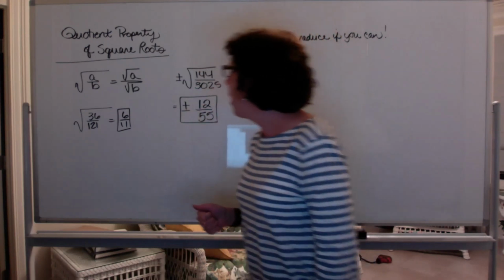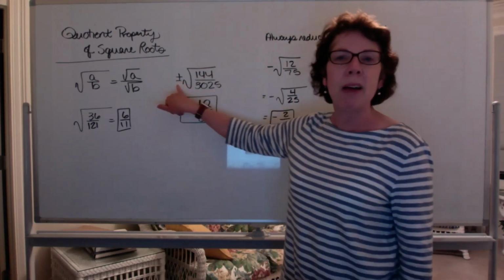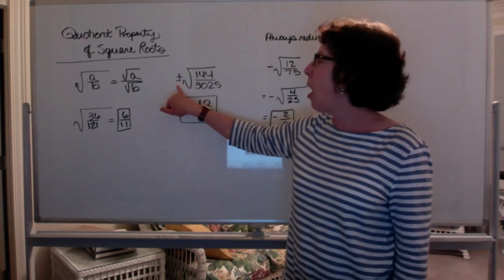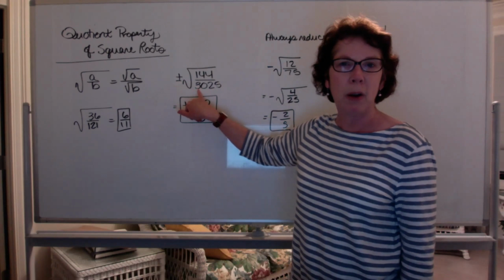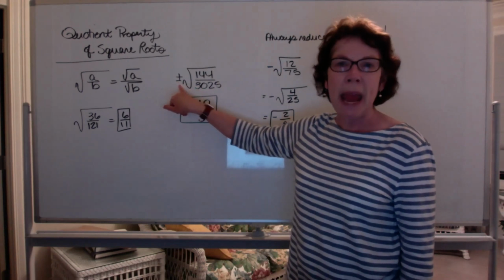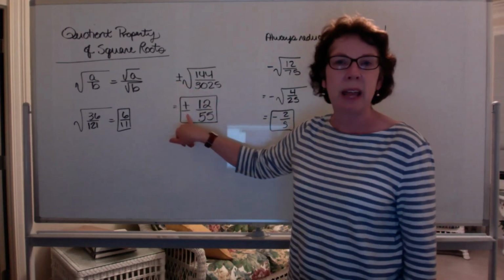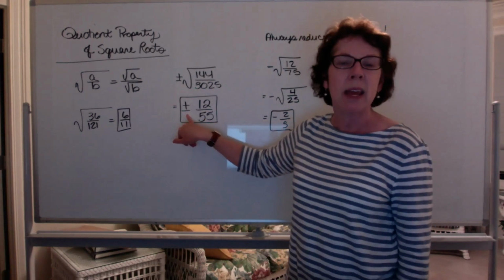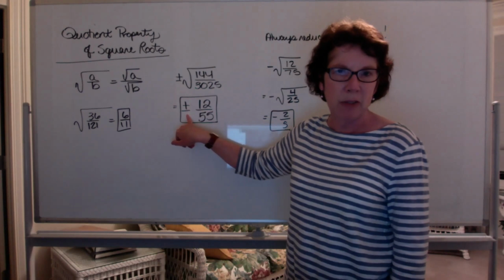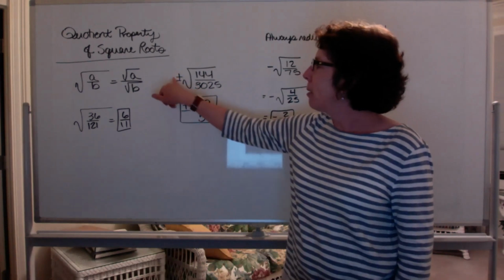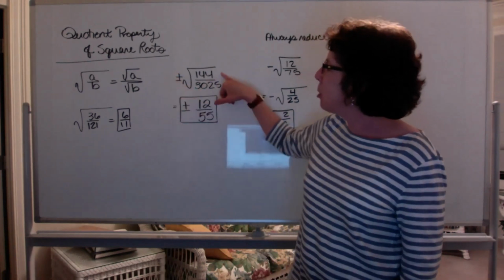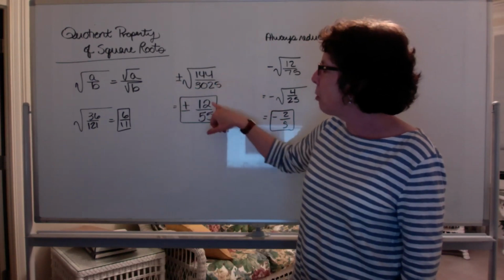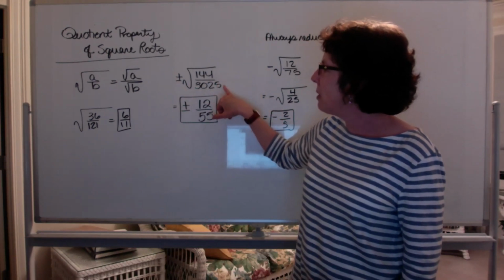Okay, now what if you see right here a plus minus sign in front of your radical term? Well, that just means your answer is going to have a positive and negative with it too. Don't be too concerned about that. Just put the plus minus. It means both the positive and negative answers are correct. Now, I'm going to copy my plus minus, and I'm just going to break this down into the root of 144, which is 12. Now, how about the root of 3025?